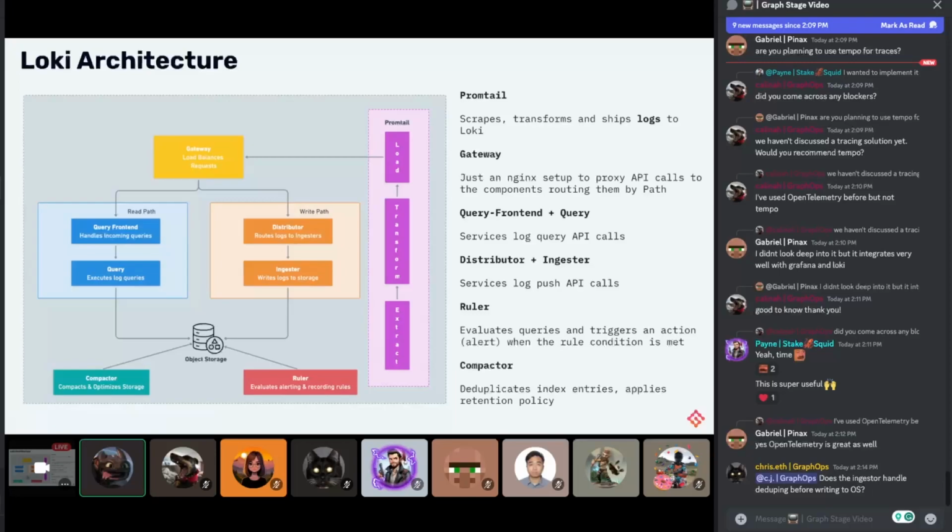Then it supports a pipeline for transforming or processing them. You can filter them right at the ingestion part, right at the agent part of collection. And then it ships them over to Loki, where they get stored and indexed, and then they can be queried. Now that's Promtail's role. And okay, now finally the ruler.